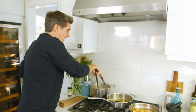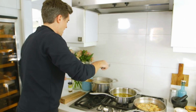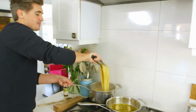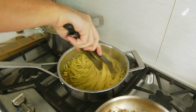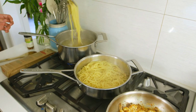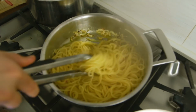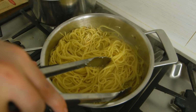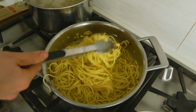Okay, our pasta is cooked, so I want to turn off our heat there. Keep the heat on in the pan, and we're just going to transfer that hot pasta straight into that oil. Hello, my friends. Again, be mindful of how much pasta you add in here. You don't want like everything, and I'll use the rest later, but you want to kind of get in there and see all that action in the bottom of the pan. This is where you want it to be. You want it tossed and coated in all that action.